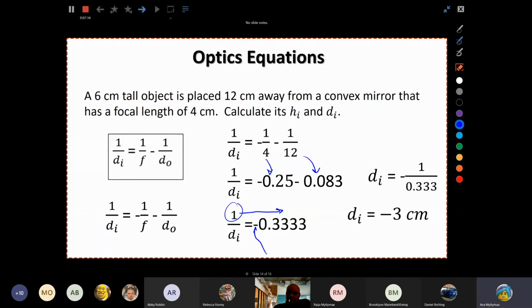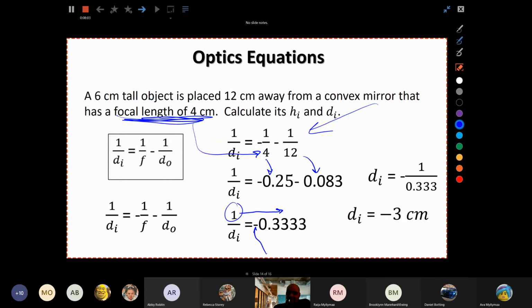Now we're on to the second example here, and hopefully this step just gets to be repetitive. I know it looks a little confusing, but you're just dividing 1 every time, 1 divided by a number, 1 divided by a number. What's F again? F's your focal length. When you draw the picture, that's how far F is away from the mirror. So this math shouldn't be too hard. Hopefully not. Just grab a calculator.